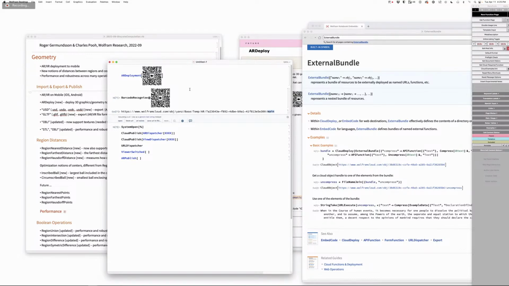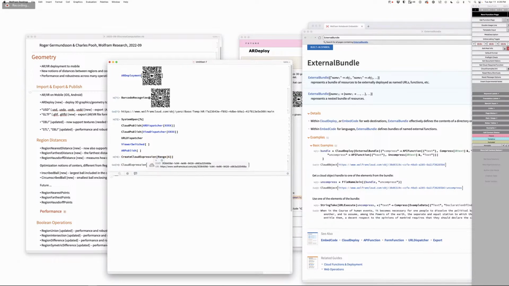So we have counterparts for this in, like, create cloud expression and maybe permissions group that have their own creator deployer functions that return something with a different head. So you have to give it an expression anyway. And it's critical for cloud expression because the way you use it is completely different from any other kind of object. Right. That's why it's an exception. But delete object works on it.